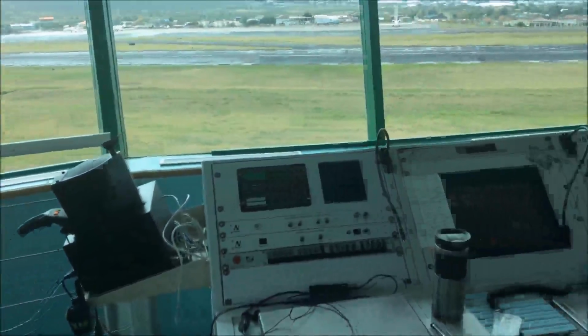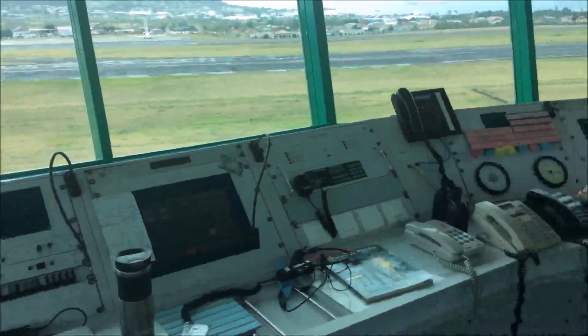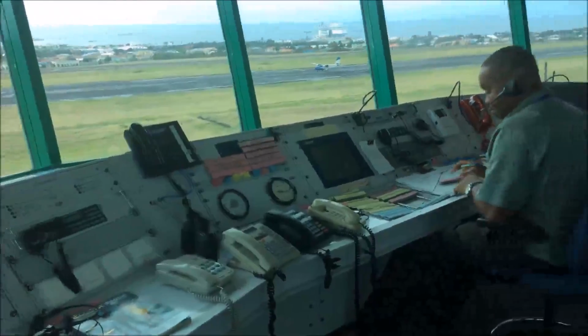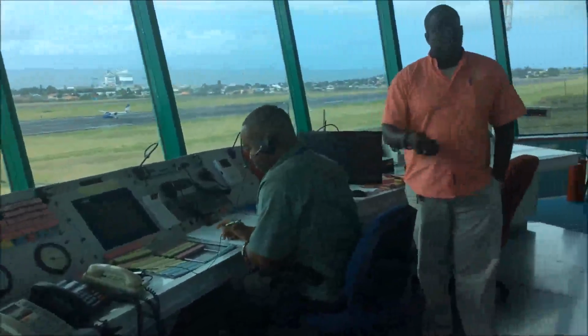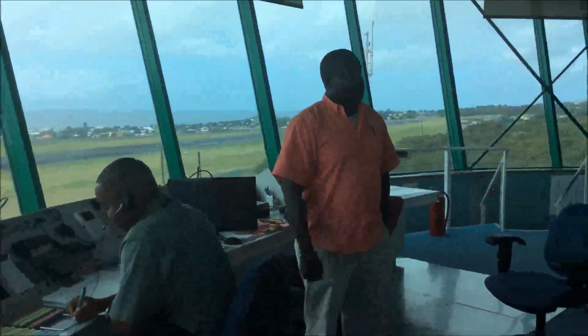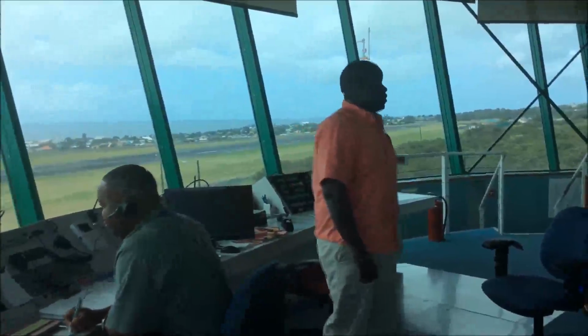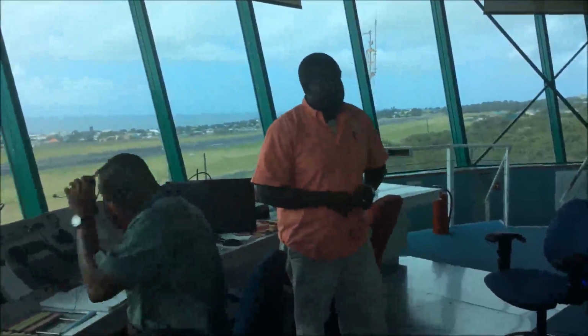Second, the aerodrome, just in case we needed to land an aircraft. He had enough fuel, so we were able to go back to his base. So the weather information, when the weather gets like that, we get an update, as well as weather information from the pilots, who basically report the weather at the time.